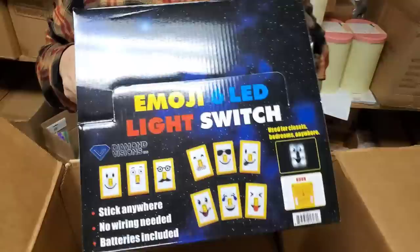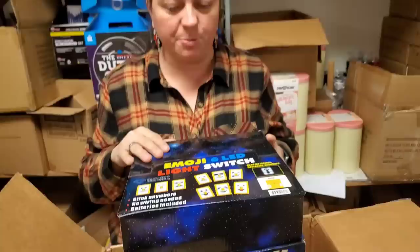Open that as crazy as possible. These are emoji light switches. Absolutely great. We just replenished a bunch more, and now we're going to put this box on there as well. Nice. That's awesome. What is this? Get this out of the way.